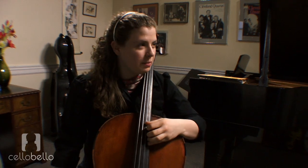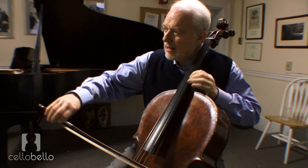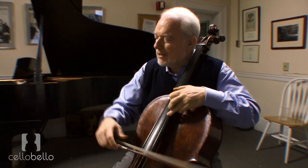I find it hard sometimes to know when to put my thumb up. Let's play a C major scale, and think about the thumb coming up.